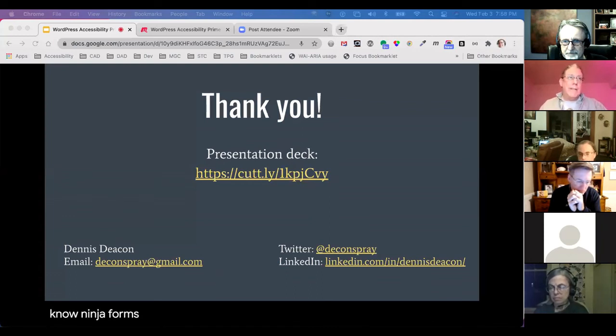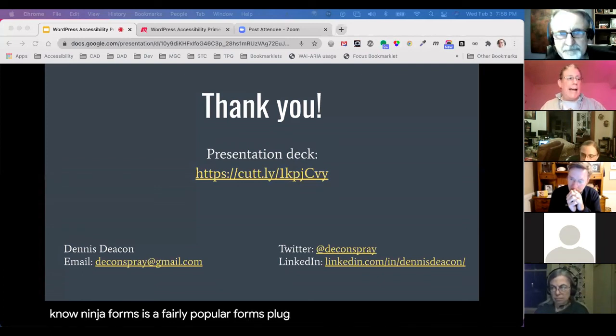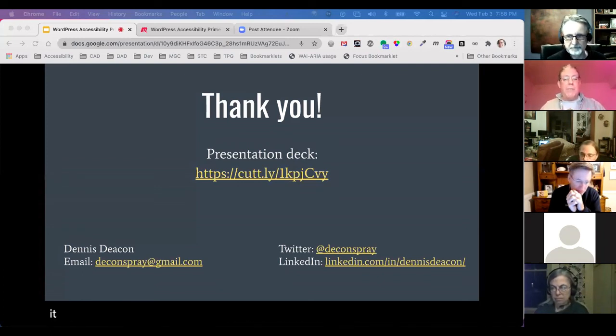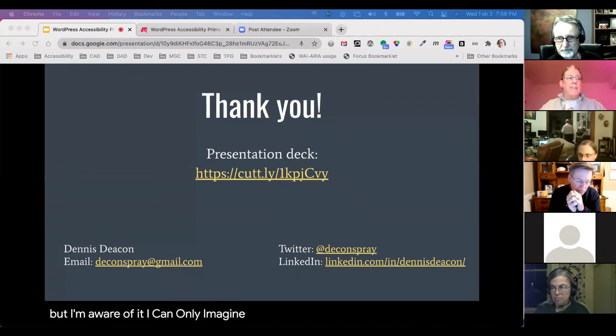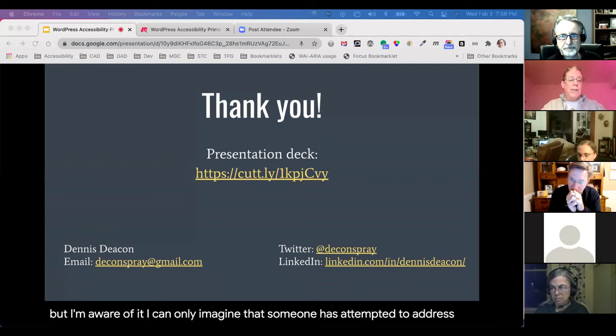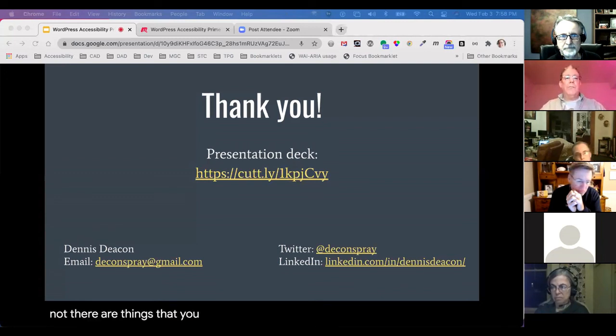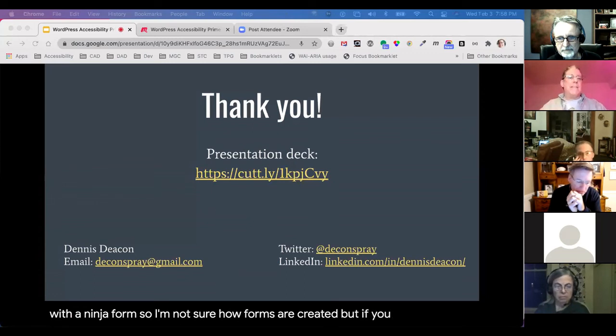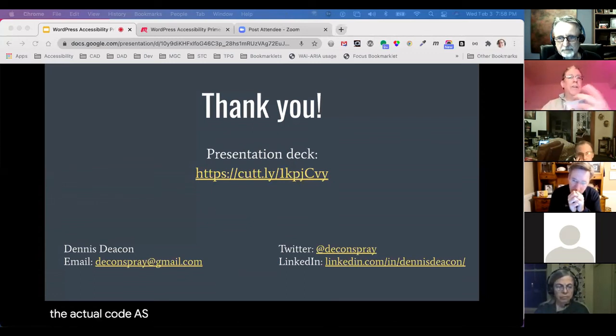Ninja Forms is a fairly popular forms plugin. I am aware of it. I've never used it, but I'm aware of it. I can only imagine that someone has attempted to address those issues. If not, there are things that you can do when creating forms. And I'm not familiar with Ninja Forms, so I'm not sure how forms are created. But if you have access to the actual code as far as laying out the fields and so on and so forth, there are things that typically you can do.